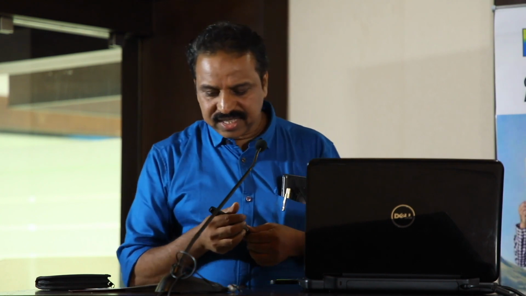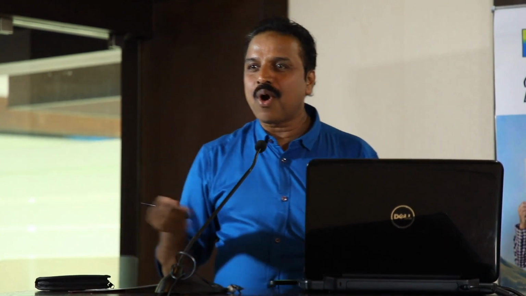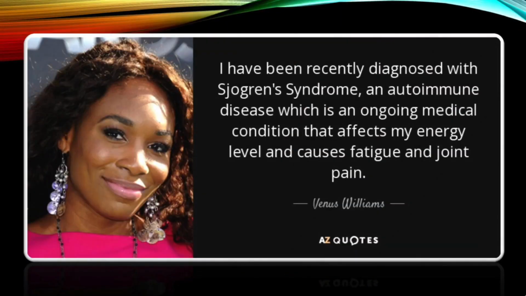So, what else could it be? The patient gives a history of dryness of the mouth and parotid swelling. Is it Sjogren's? Sjogren's is a very, very funny thing. The patient cannot cry because they cannot make tears. The patient cannot spit. That is the problem. And you must have seen Venus Williams in between each game keep on drinking. She has admitted she is suffering from Sjogren's.